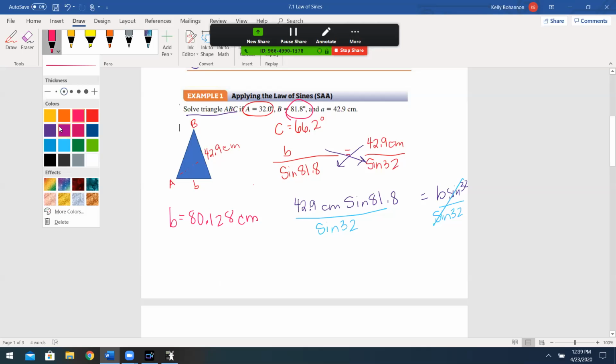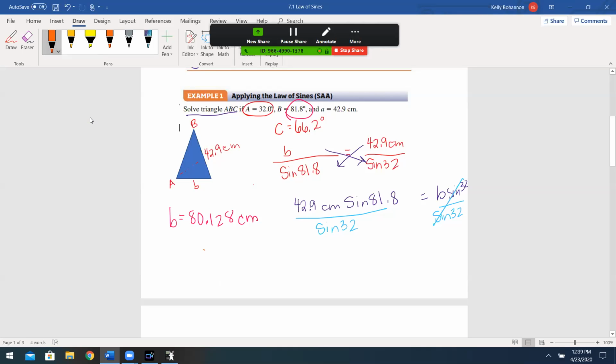So I'm going to use law of sines again. I can either use the known ratio that I was given, I can use A again, or this time I know B, so I could use B. So it's little c over sine C equals, let's just use the ratio that we were given. If for some reason we made some sort of mistake when we found one, this would keep us from using a mistake. Sine C, and I know C is 66.2, so let me put that down here.